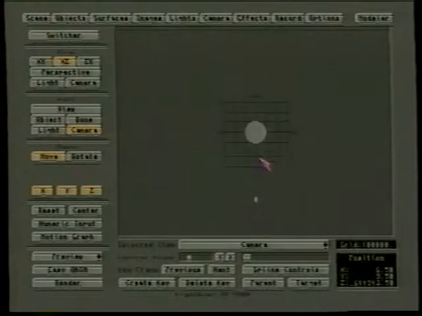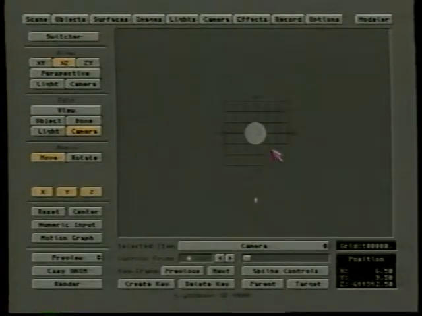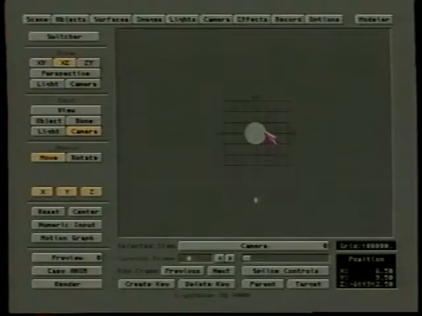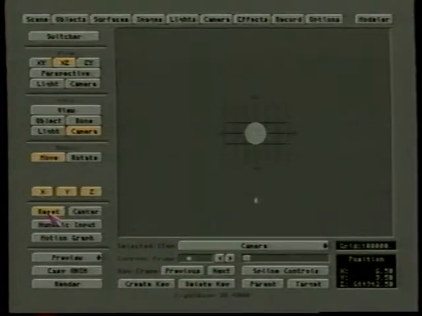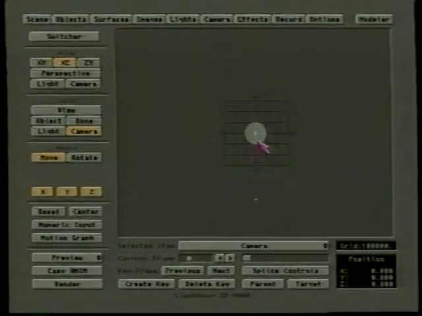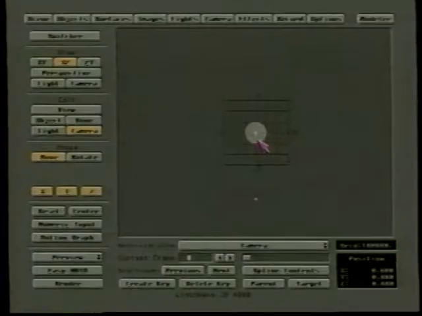And one thing that you'll also notice is that the camera starts outside aiming at objects. And the way it works is, every scene when you load up objects, the camera figures out what the biggest object is and automatically moves back an appropriate distance to center that biggest object right in the middle of the view. So that's what it's done here. If we want to move the camera to the center, well, the quickest way is to reset it. So select Camera, Move, Reset. Boom, it's right there. And remember, if we want to keep it in that position, we have to create a keyframe.